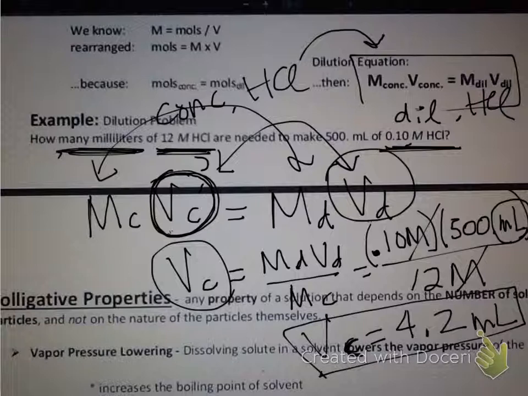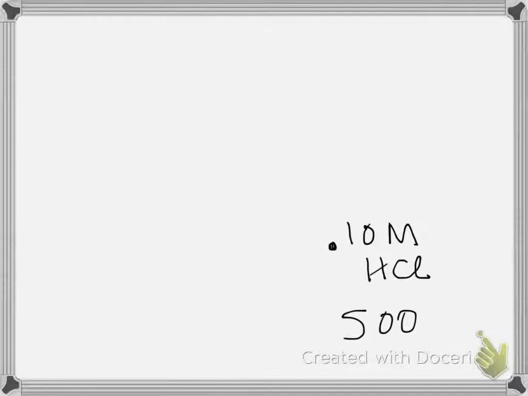Now, what in the world does that mean? I always want to know, why did I just calculate that? Because when you get into a real lab, you'll know the calculation, but maybe you've never thought about what it means to use it. Here's what it means. Alright, you want to make a dilute HCl solution. So you want to make a 0.10 molar HCl solution. And let's say that your solution calls for 500 milliliters of it.